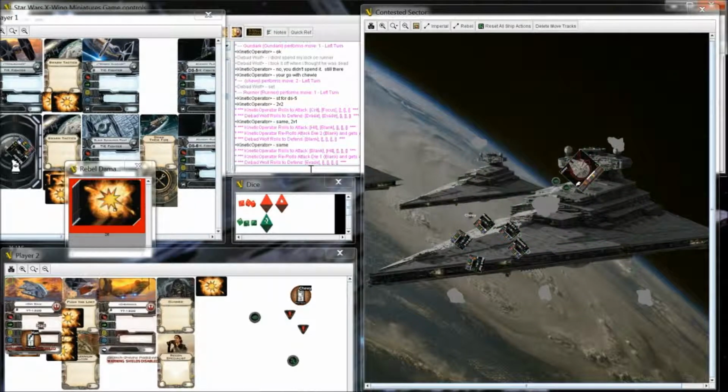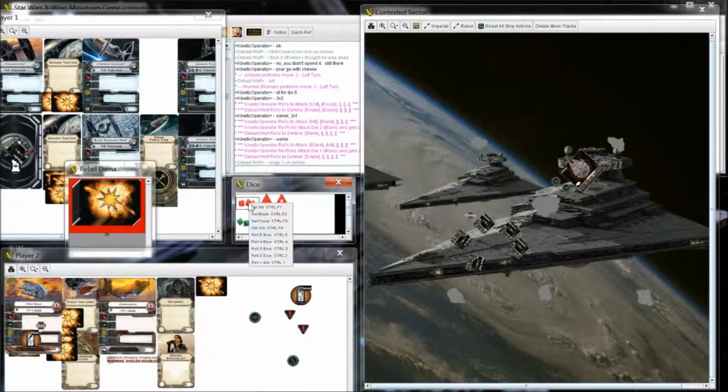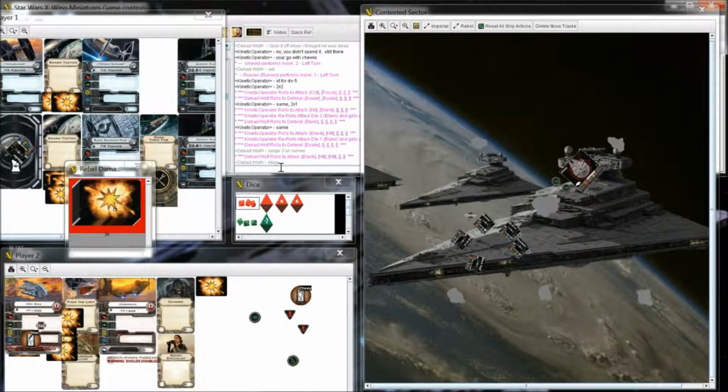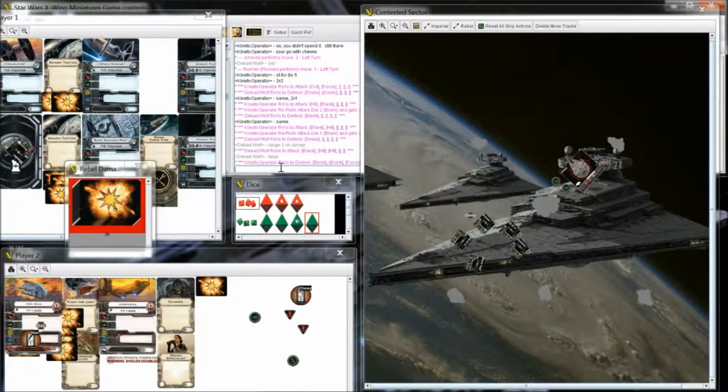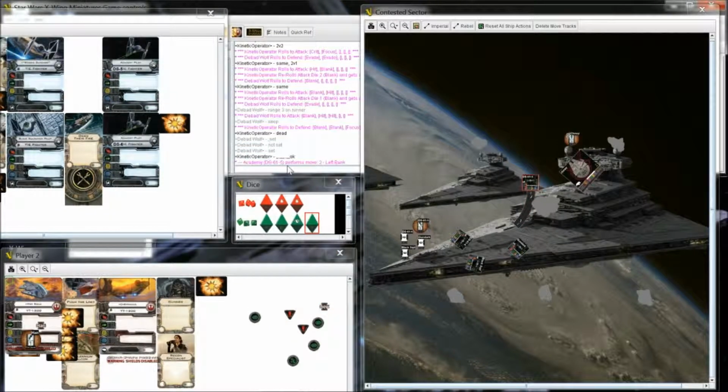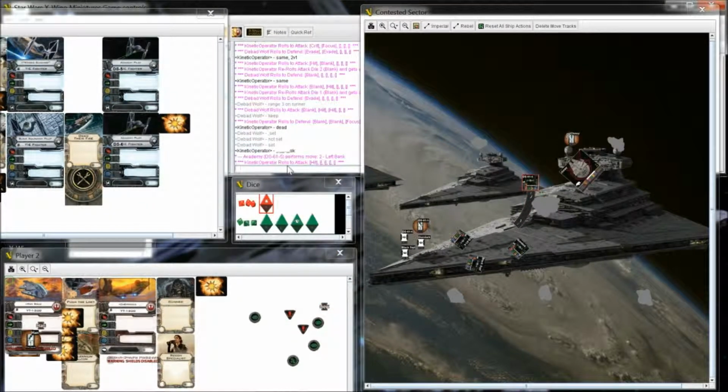And I pretty much need to get rid of Howell. If I'm going to survive, Howell needs to die. I need to get rid of that swarm tactics, and I need to get rid of that extra roll. I land 2 hits there. Howell gets 1 evade. That's enough to take out Howell and give Chewbacca a fighting chance.